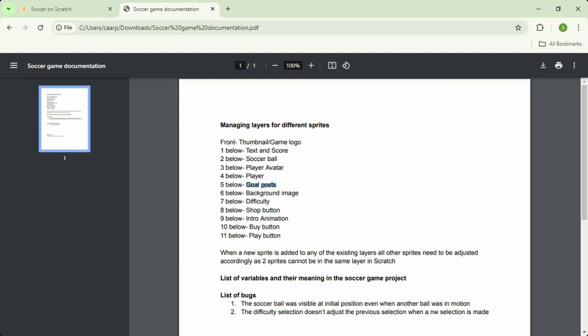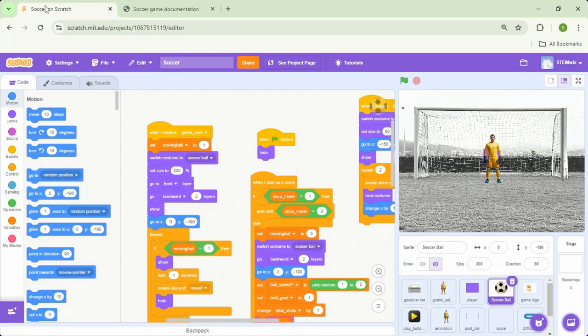So this is the document, the running document that I maintain for this game project, and I'll explain in other videos the different nodes and different important areas that we want to cover using this. But the layers are an important part of any game design, and that's why I wanted to cover it in a separate video.